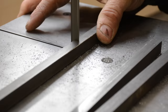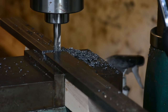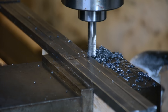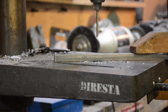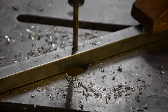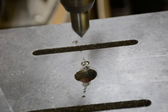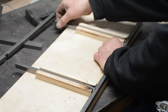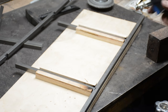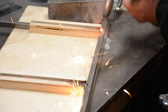Earlier in the video you saw me take out what would have been the brackets for the glass. Now I'm just making them over with fixed positions. I never really like adjustable shelves, because nobody ever adjusts them — you make them where you want them and those ugly holes are there for the rest of the product's life. So here I just drill the holes before we actually weld it together. I made the little joints on the Bridgeport so all three would be exactly the same. I whip up a simple little jig so when I weld it, everything's exactly 90-90. I weld both sides and beveled that joint so the weld fills into the bevel.